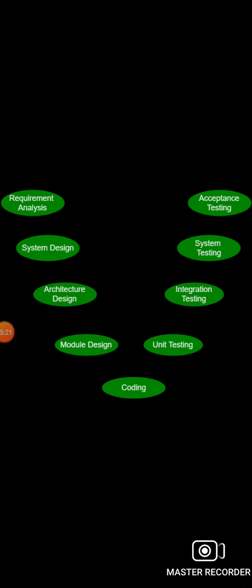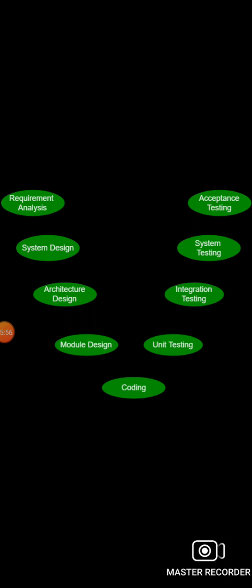And the next phase is the coding phase. The actual coding of the system modules designed in the design phase is taken up in the coding phase. The most suitable programming language is decided based on the system and architectural requirements. The coding is performed based on coding guidelines and standards. The code goes through numerous code reviews and is optimized for best performance before the final build is checked into the repository.